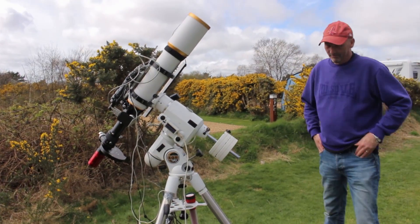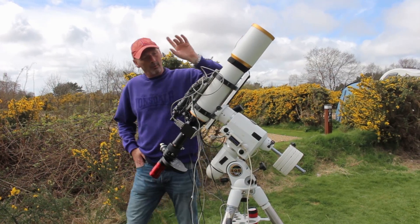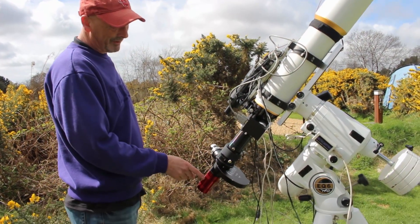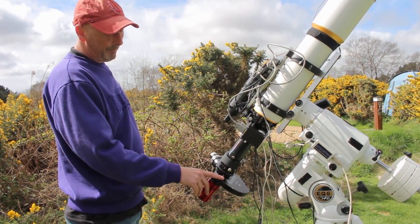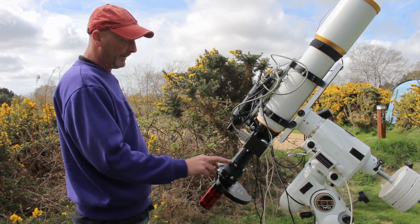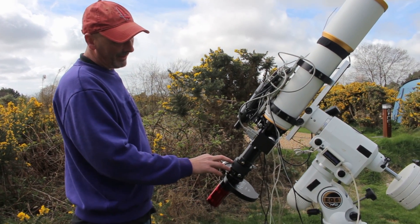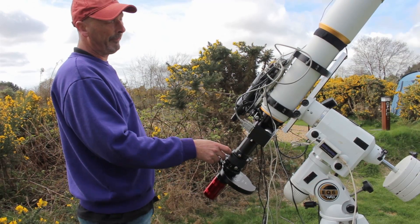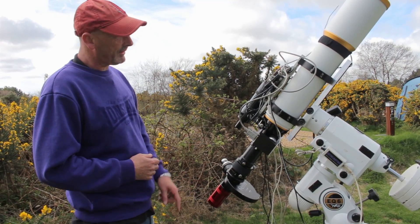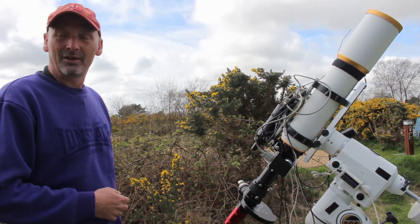There's a starman — William Optics FLT 110mm triplet. Homemade hub for the wires, as you can see it's never wire-free. Coming down to the camera: Atik 460EX mono, with Baader LRGB filters in a Quantum seven-piece 1.25-inch filter wheel, a 0.8 reducer bringing it down to F5.6. Loadstar as the guider with an off-axis guider TS 9mm, all mounted on an EQ6. It does the work — we'll just need clear skies to find out.